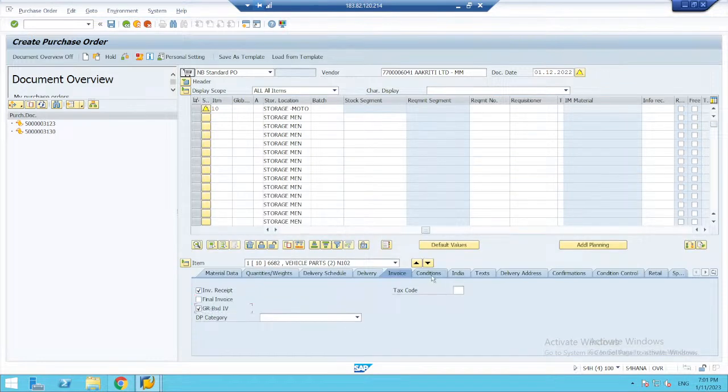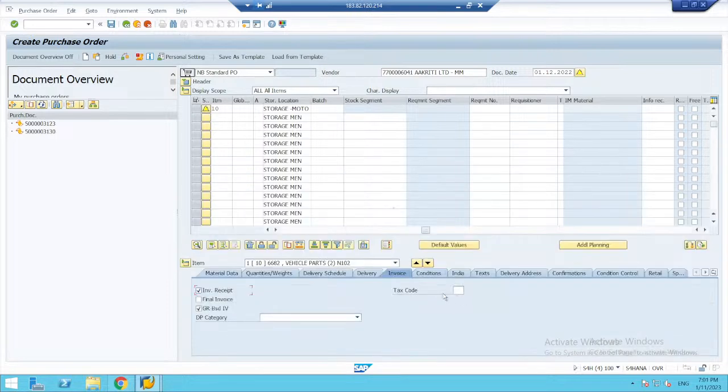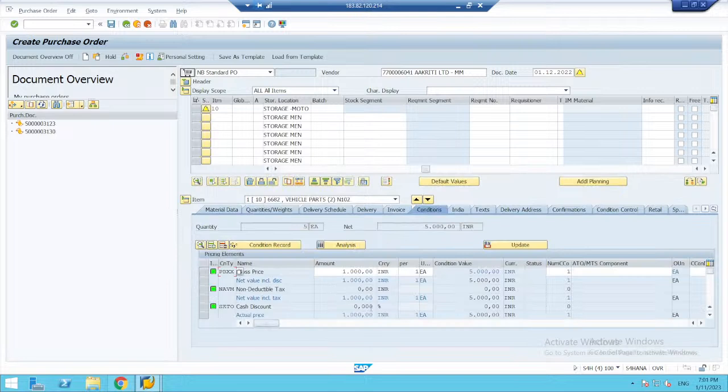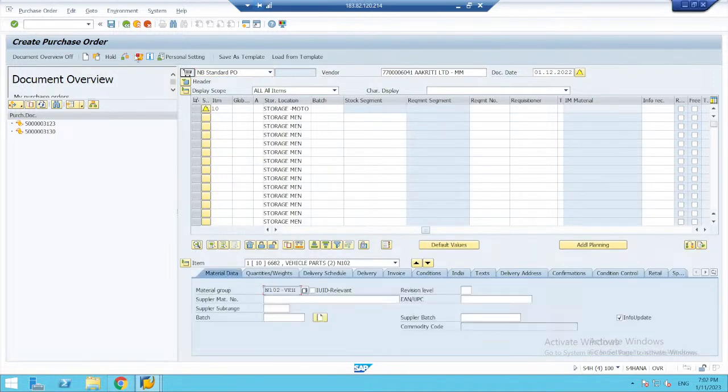So tick here. I have not maintained a tax code, that is why I have not given it here. You can also give it here. See, this is the unit price 1000 into 5 quantity, so the total value is 5000 rupees. So I think everything is perfect. Let's try to save this PO document.